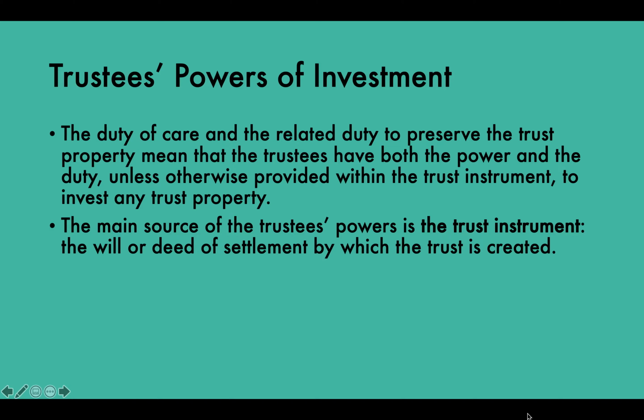So the duty of care and the related duty to preserve the trust property mean that the trustees have both the power and the duty, unless otherwise provided within the trust instrument, to invest any trust property. So there is a duty to preserve the property, meaning trustees can invest any trust property unless otherwise provided within the trust instrument. So there is a power and a duty to invest the trust property. You cannot just sit with your hands in your pockets. You have to do something with the trust property.